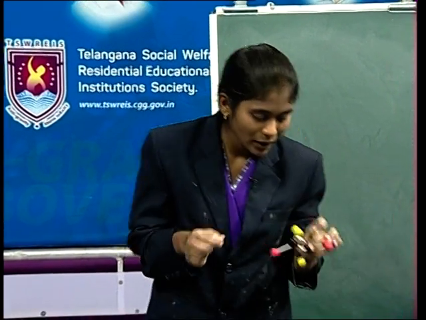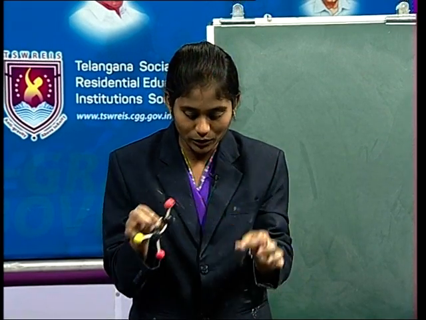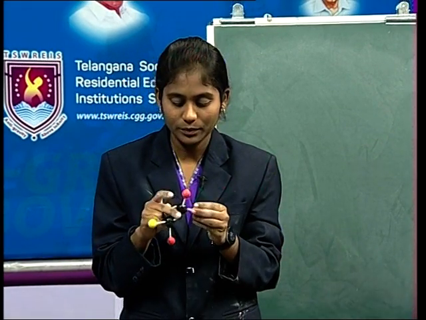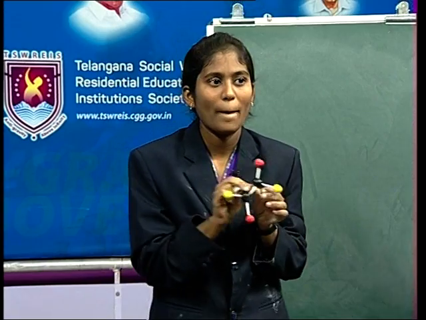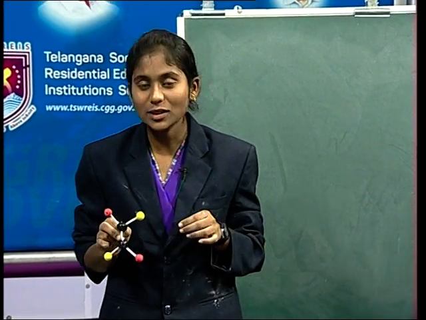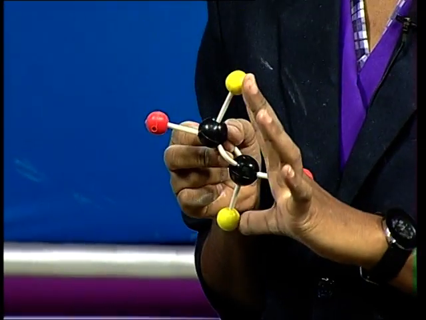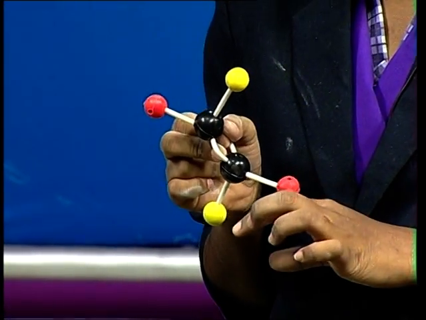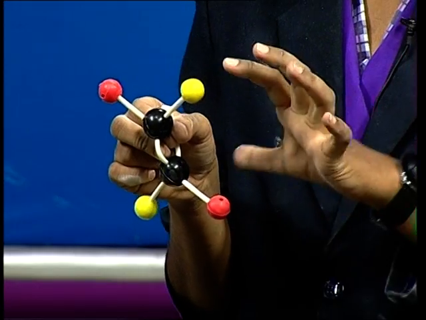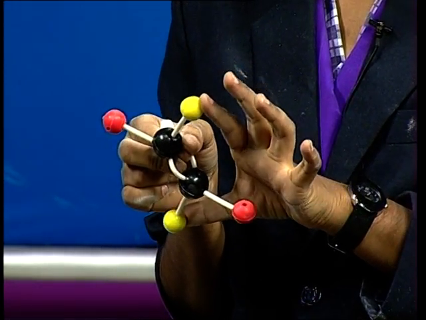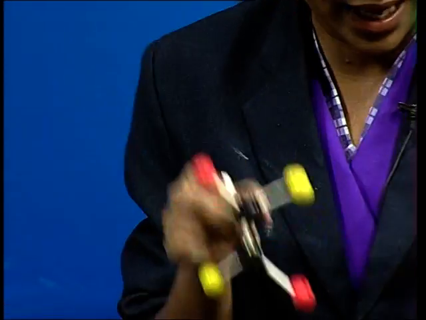So for example, what is this? Are you sure? Yes, this is the trans. Why trans? This is the across, meaning the opposite side is called trans. Are you sure friends? Here this is the trans. Why? Because the opposite side is called trans. So cis is nothing but this, this is the cis.